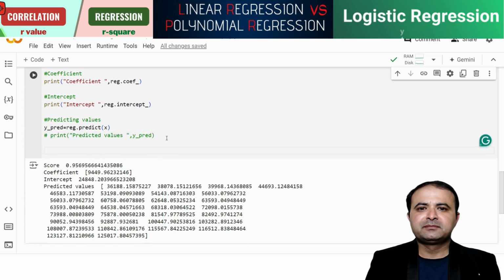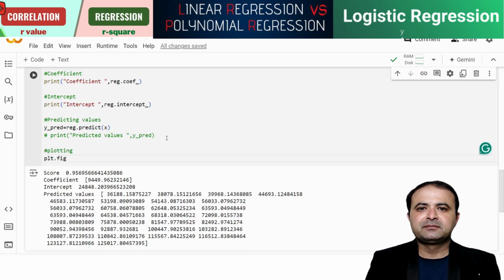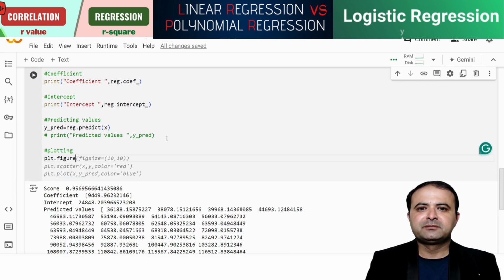Now I want to visualize the data, like plt. Firstly, I want to set the chart size, like 10 by 10. 10 by 10 is okay, but I want to use 10 by 6.